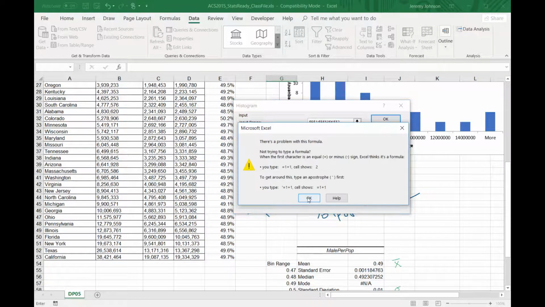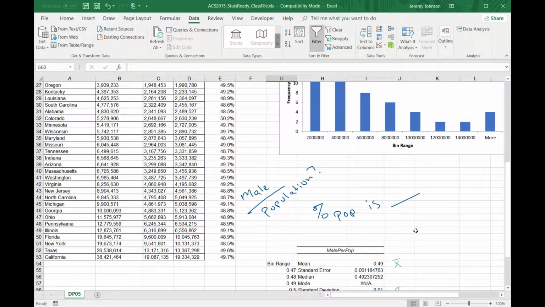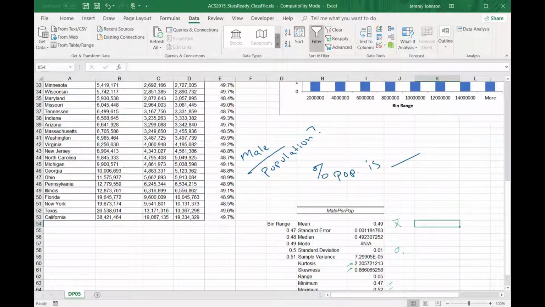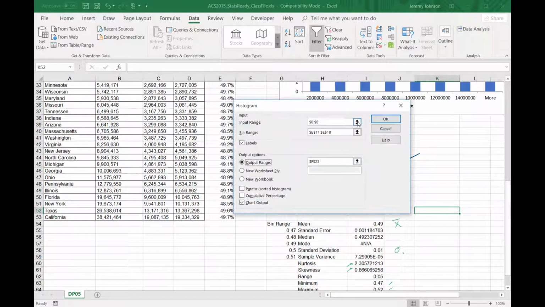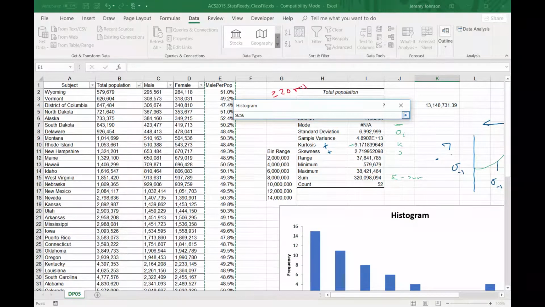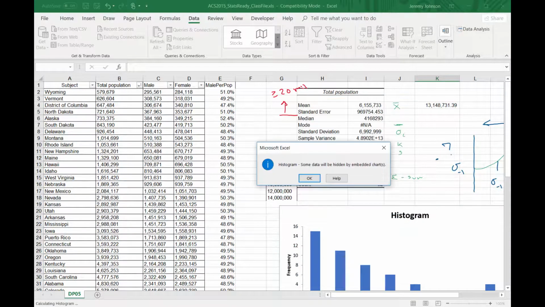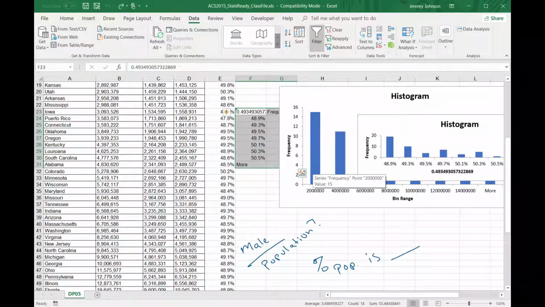Select OK. Uh-oh, something's gone wrong. Let's try that again. This is all going kind of screwy here.